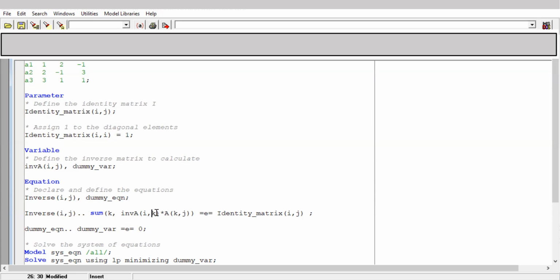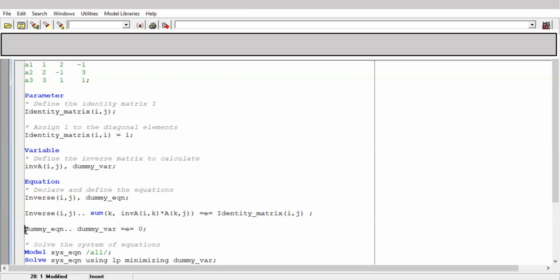That's why I declare the third set as a controlling set here. So pay attention to it. You need 3 sets when you want to do matrix multiplication, basically, because this is 2-dimensional, and I need to return a 2-dimensional matrix as an answer.